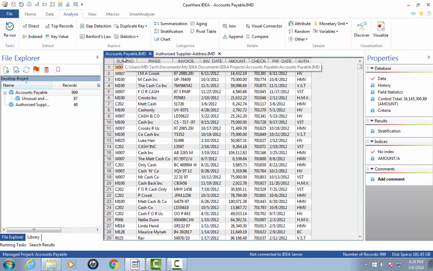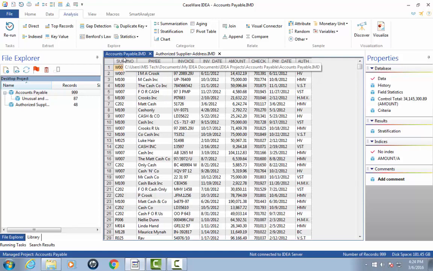I want to extract data where the payee name is cash, the amount is a round sum. I'm also curious about payments authorized by HMV, and I'm curious about payments made on a Sunday. So these all seem to be exceptions, and we want to take a closer look. Now in the middle of page 134, you see mention of Benford's Law. We're not going to be doing that at this time. We may cover Benford's Law later in the semester.